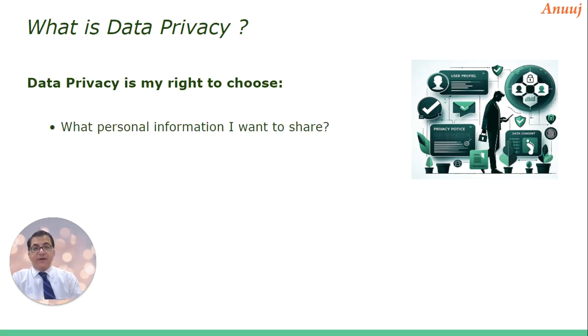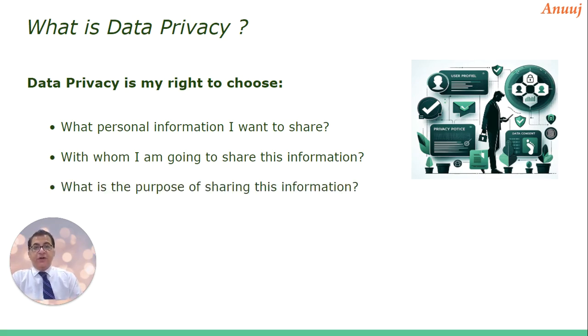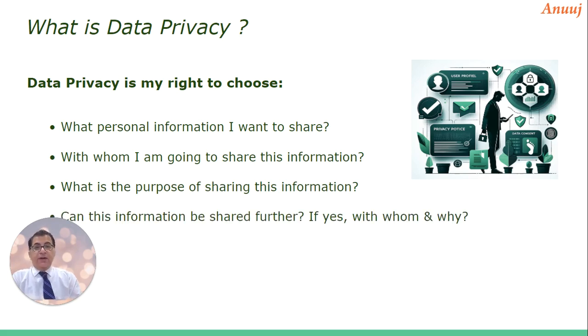Data privacy is my right to choose what personal information I want to share, with whom I want to share this information, what is my purpose of sharing this information, how would that person use it, and is he further allowed to share my information with a third party? If yes, then what is the purpose of him sharing my information with the third party? And do they all have permissions from me about using my information for that purpose, which is also referred to as consent management when it comes to data privacy.